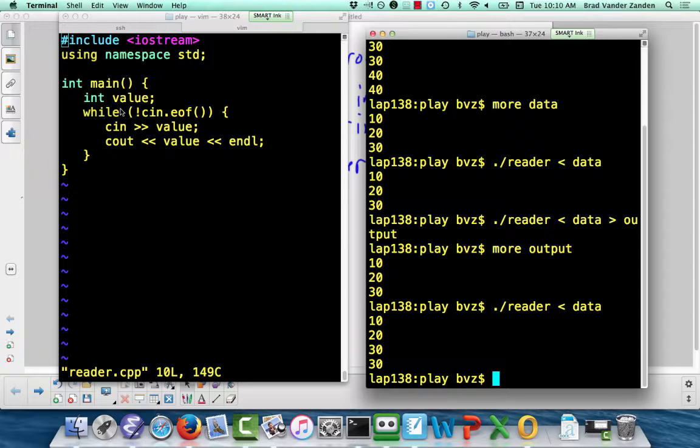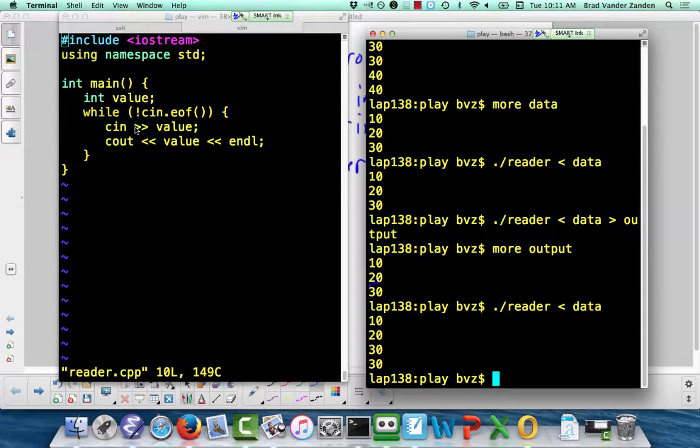Here's the problem. EOF is what we call reactive, not proactive. So it does not know that it has reached end of file until it has attempted to read a value and failed.